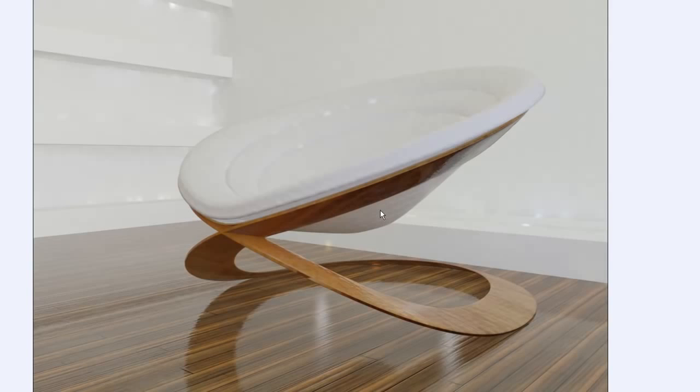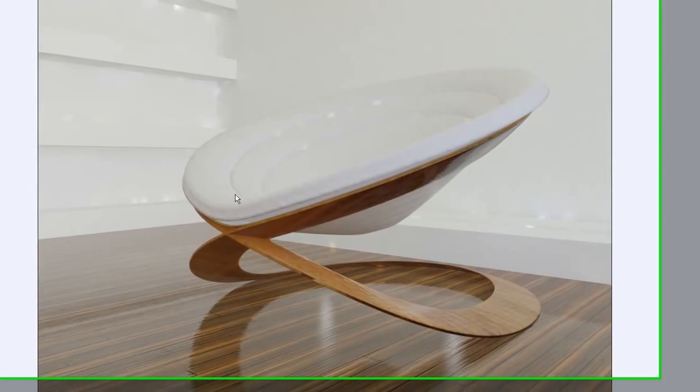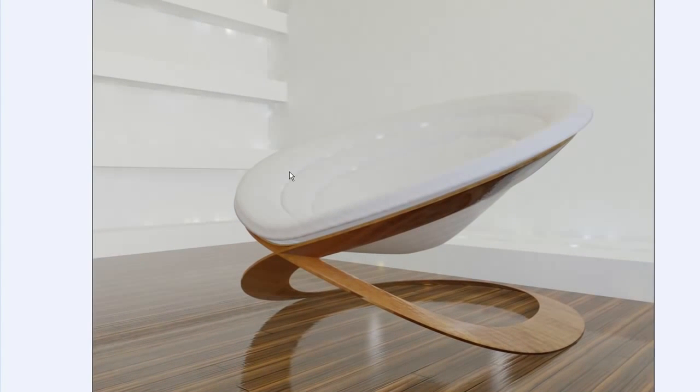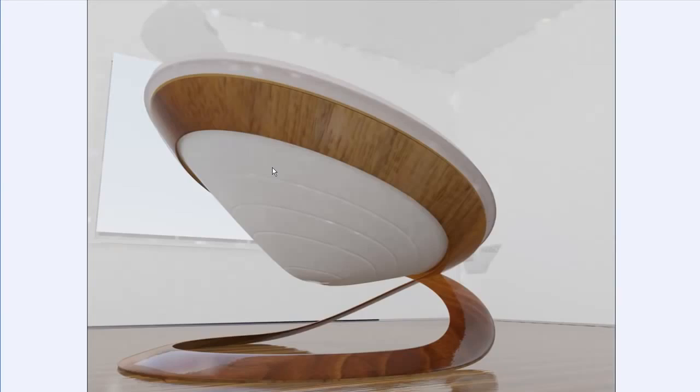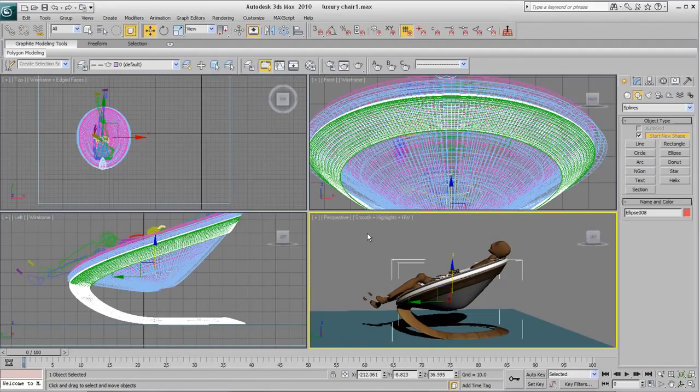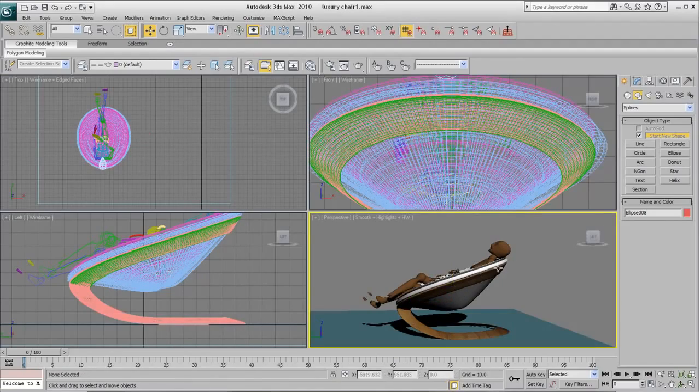My name's Esperant, and in today's lesson we'll be creating this chair. I made this based on a few sketches I found on the internet. I'll be showing you how to create the chair, applying the materials, and eventually rendering the whole project. So we'll start off by making the structure of the chair, which is this part here. And then we'll go into creating everything else in it. After that, we'll work on the room, the lighting, and the rendering process.